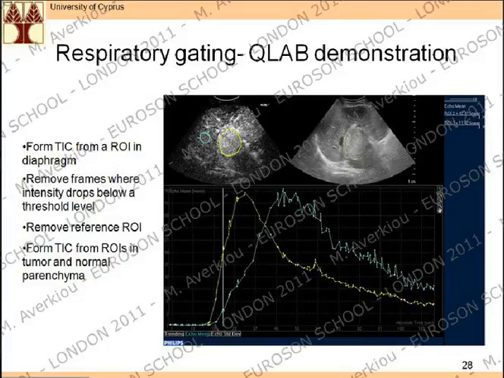So you can see how simple it is to do this respiratory gating. So I take this loop here, and instead of letting it play slowly, I'm going to play it myself and show you that there is a lesion in here, and there is a lot of motion because of breathing. So I'm going to erase whatever I had before and create it again. So this is my loop, and I'm just going to draw a region of interest around the diaphragm. And now what you see in this time intensity curve that's being created, there is some sort of a sinusoidal motion, which is the breathing of the patient.